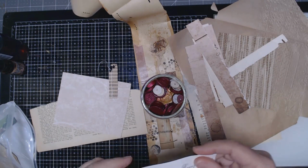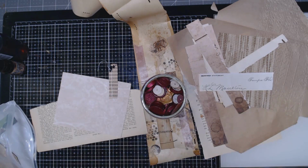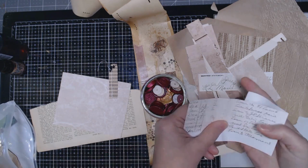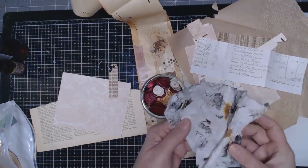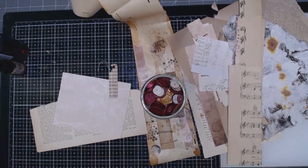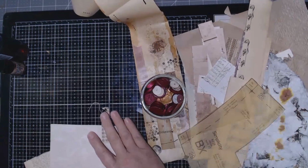Oh, I'm also going to pull out some of these. This is from a digital kit in my shop. I have some scraps there with some words on it that might be kind of fun to grunge up and use. There's another one. It's kind of white, but I can always distress it. And maybe I'll use this. I don't know. I'm going to put it in my pile. Oh, and I also have some scraps of sheet music. I think I'll use those. Here's some sewing pattern paper. Okay. I think I have enough here that are in this color palette that I want to work with today.